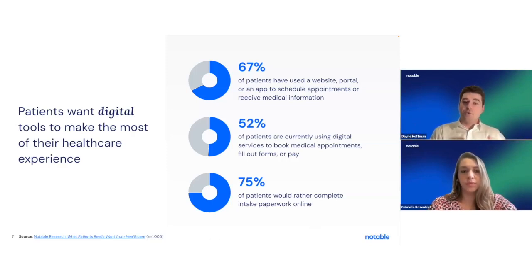But we know over the last few years, with the advancements in technology, that market has become even more competitive than it already was. And when we think about rural areas or small markets, even where maybe there's less of that health system to health system competition, there's new entrants in the market. There's new digital solutions, there's new care methods that make even small and rural markets much more competitive than they used to be. So whether it's a large market, large metro area, or a smaller market, we know that competition has become much greater, and largely driven by the concept of what technology can do and consumerism, that patients now expect their healthcare providers to provide that type of engagement and experience.